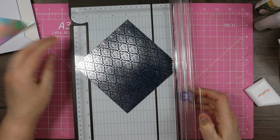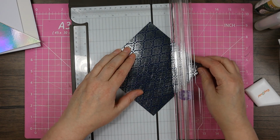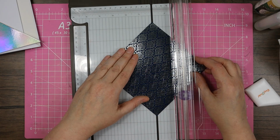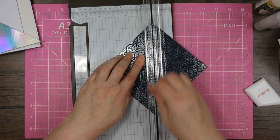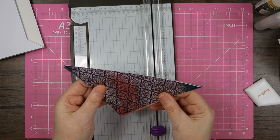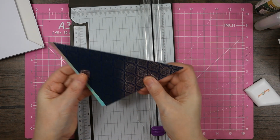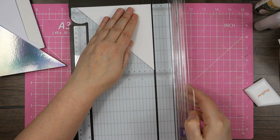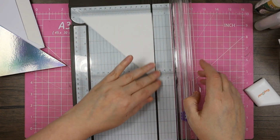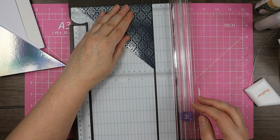So I want to be careful of which way I'm cutting this. I want to go that corner to that corner so my pattern is the right way up. And again, I'm going to cut this on that diagonal. And we'll have a little look on here. Yeah, that's super thin. Let's just take a little bit off 2 of those sides. So I think what I would do is just go with that.